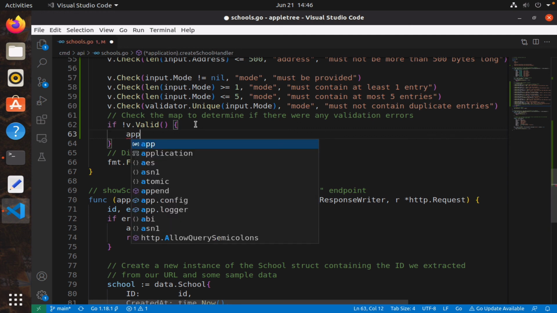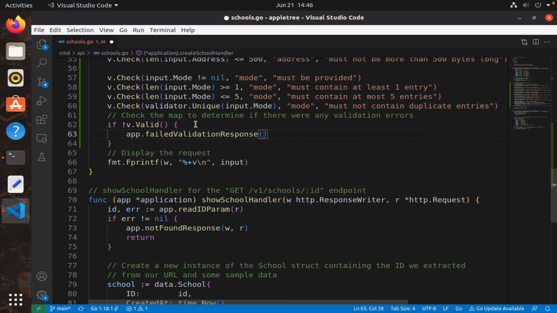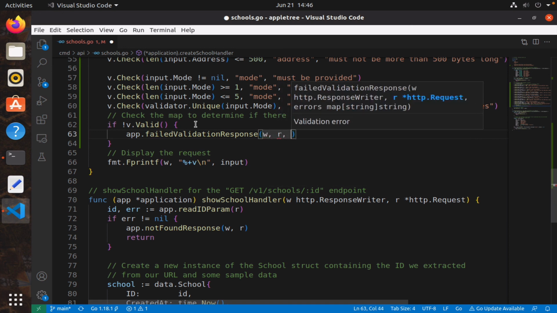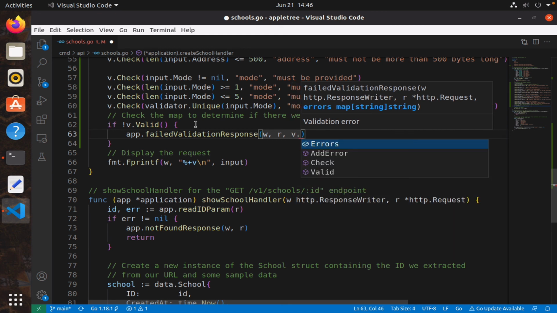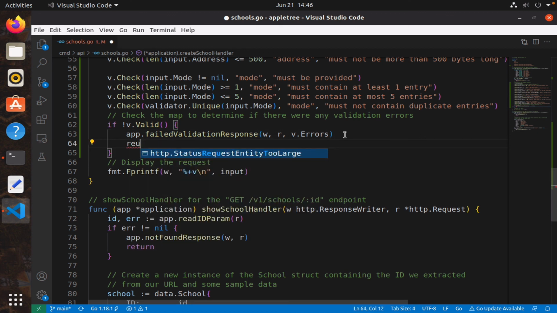And all we have to do is to call our failed validation response method, pass in w, pass in r, and simply pass in the errors map. Okay, and of course we need to return, otherwise we will still print w input, which is not what we want. Okay, so return terminates the handler, and assuming everything works out, we will print the request that has been validated.